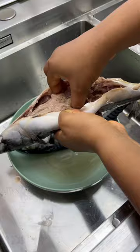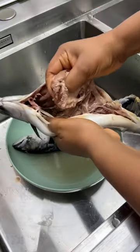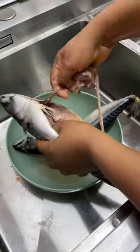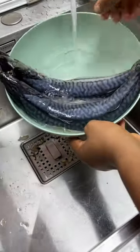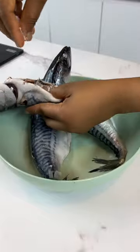Cut open the belly of the fish and remove all the yuckiness. If you don't, your fish might be bitter. Next, when you're done, use some lemon juice. I like to use lemon, so you know, it removes some of that fishy smell.